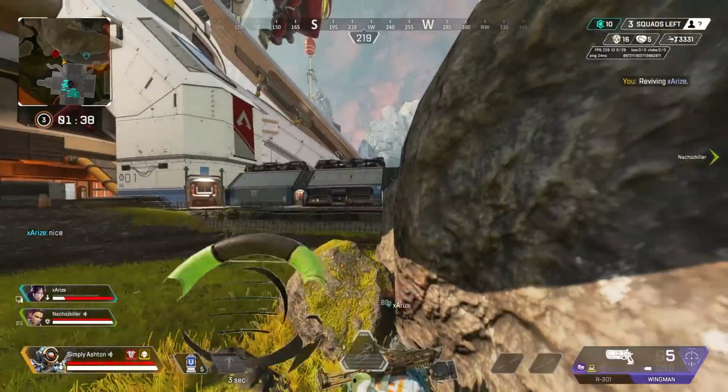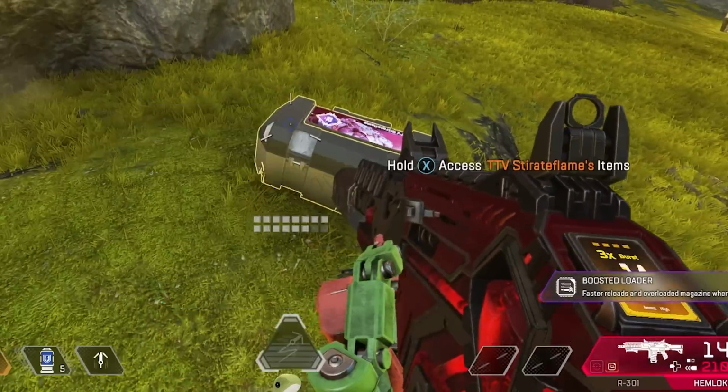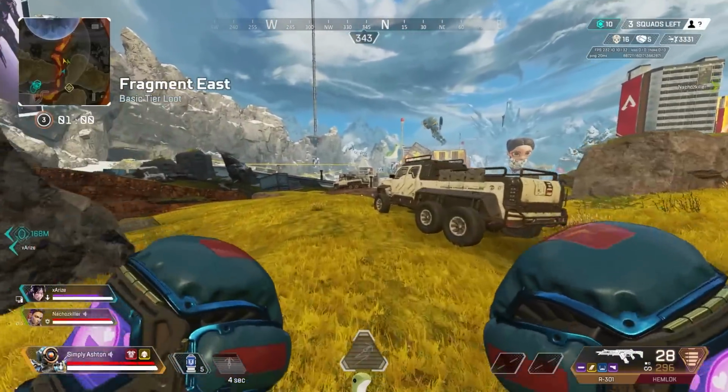I guess you could say at this point, I was starting to understand why HAL likes these settings. And with 3 squads left, 16 kills already in the bag, and the chance for more, there was only one place I was ever gonna rotate to next.